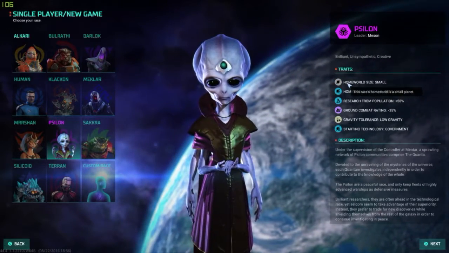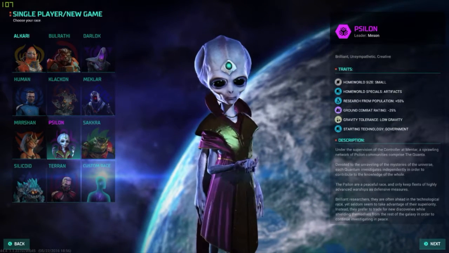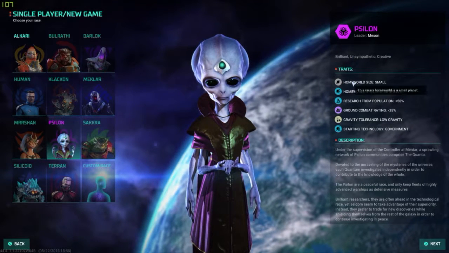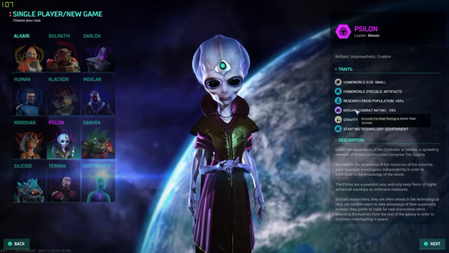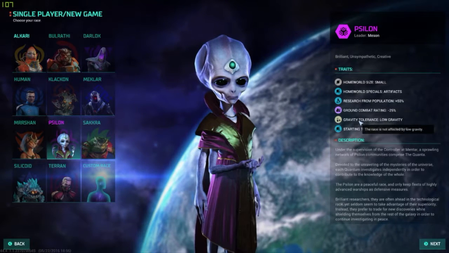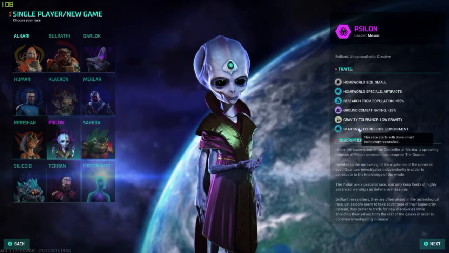As you see here, there's their traits. Apparently they're brilliant, unsympathetic, creative. Their homeworld is small. They have artifacts on their homeworld. They have research from population 50% more. Ground combat rating of minus 25%, so it's harder for them to conquer planets. They tolerate low gravity, and their starting tech is government.